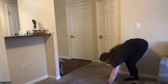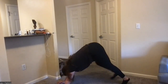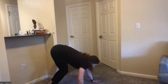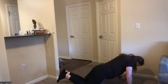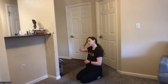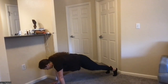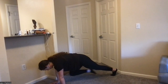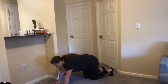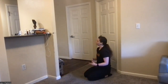All right. Walking out. I think I've probably said this enough times. So core is engaged. Keeping everything flat. 3, 2, 1. All right. Plank, knee to same side elbow. 3, 2, 1. Screwing the hands into the ground. Slow and controlled. Try and touch each knee to each elbow. 3, 2, 1. Slow and controlled.